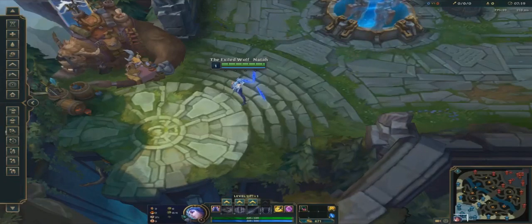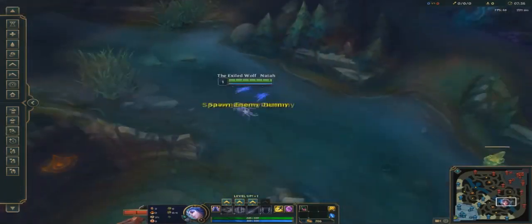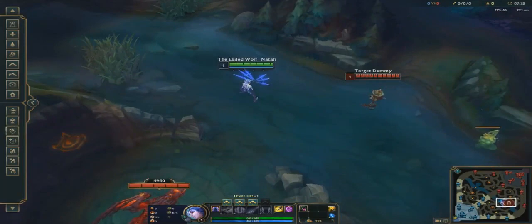I mean, sure you can do that, but when you're fighting tanks, which you're gonna be fighting a lot top lane, you really want that Conqueror to do the true damage. And it just works so well with the passive and Corrupting Potion level 1. So let's get into that. Let's go over here. Spawn a dummy right here.